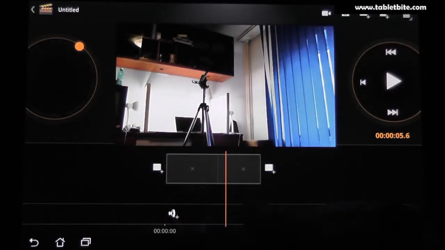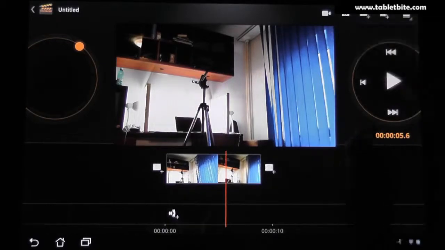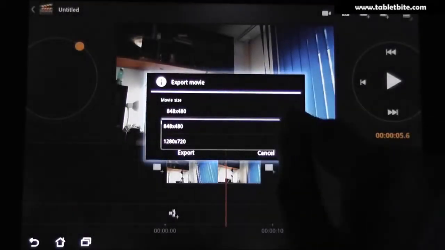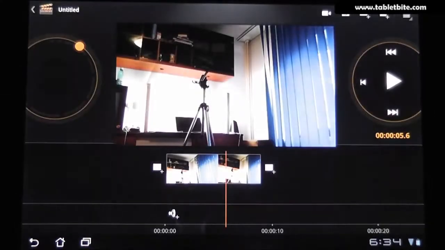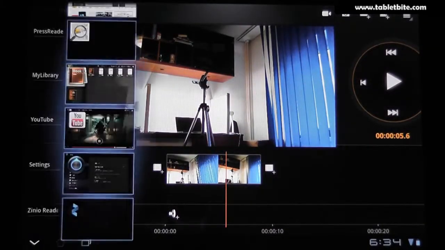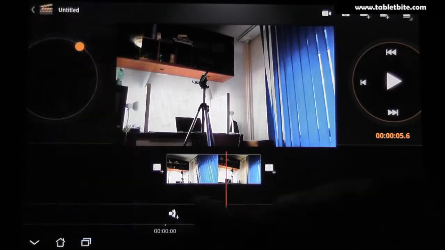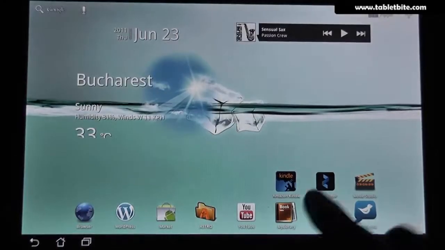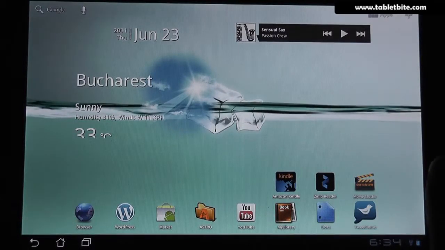I can add an audio track, and I can then export the movie in a couple of different formats and a couple of different quality types, and I can then upload it easily on YouTube or something like this. So it's a pretty decent application. This one actually runs quite nice.